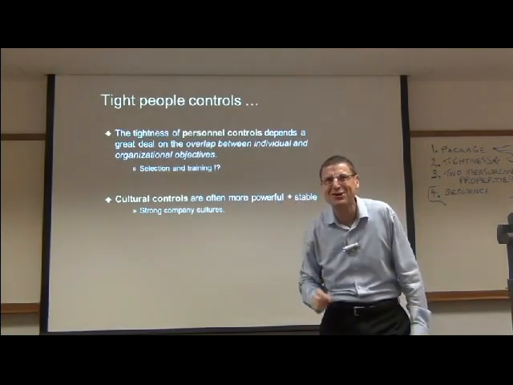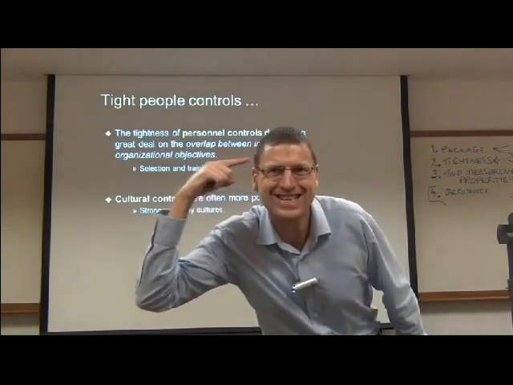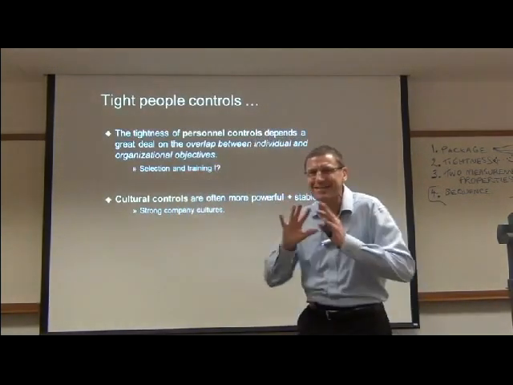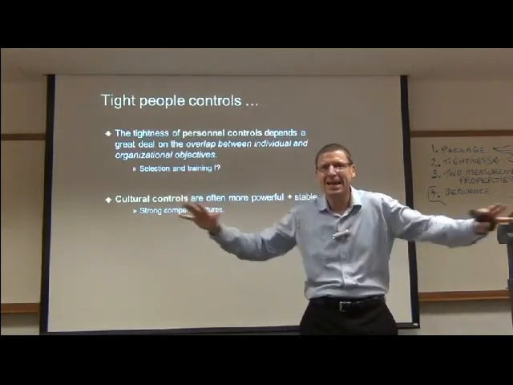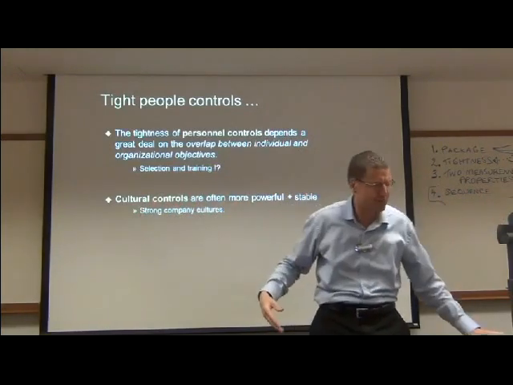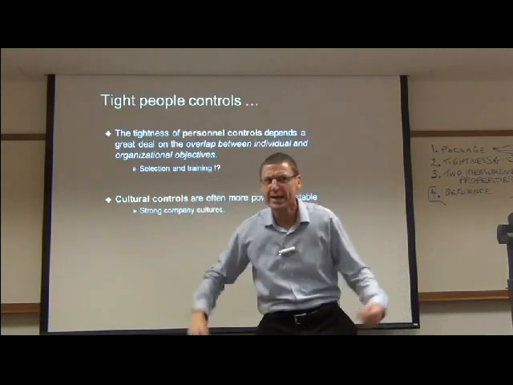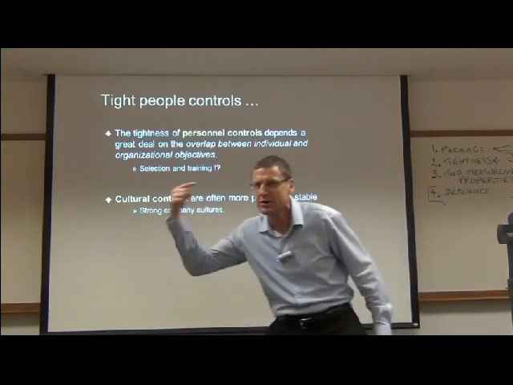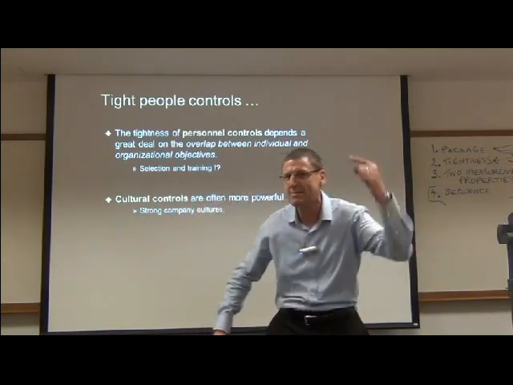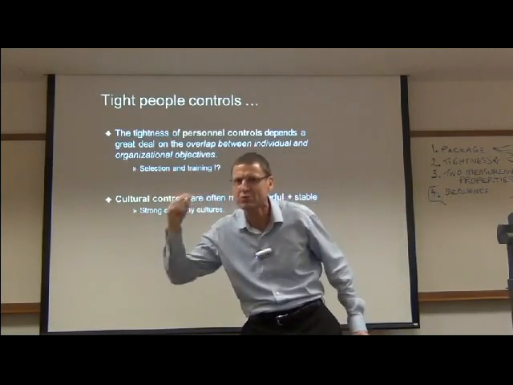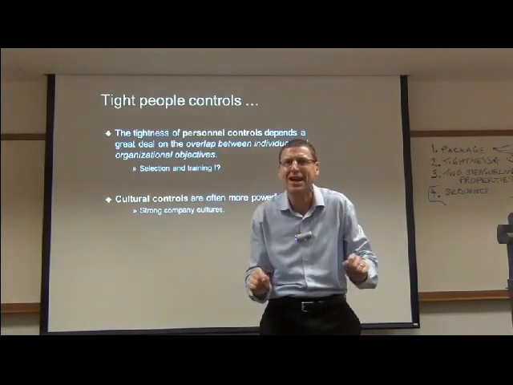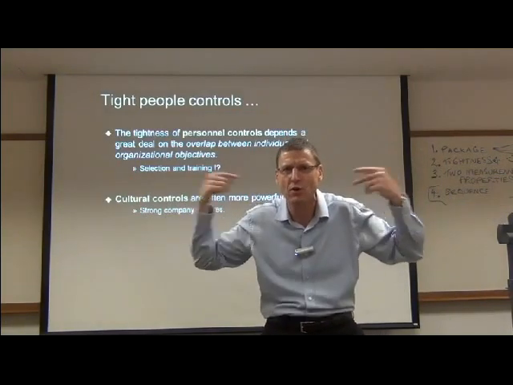Remember, with people controls, there are two things. There's what's in the mind here, and then over time it's peer group pressure. It's that pressure coming on you, that thing in your ear. Neale, you mustn't do this. This is the way to do it. It must be this colour. You must do it this way. And there's nothing written down. These are the cultural controls that come from all the peer groups.